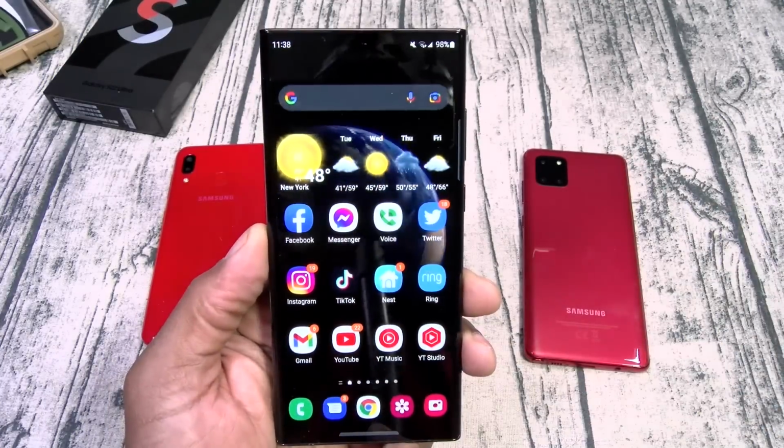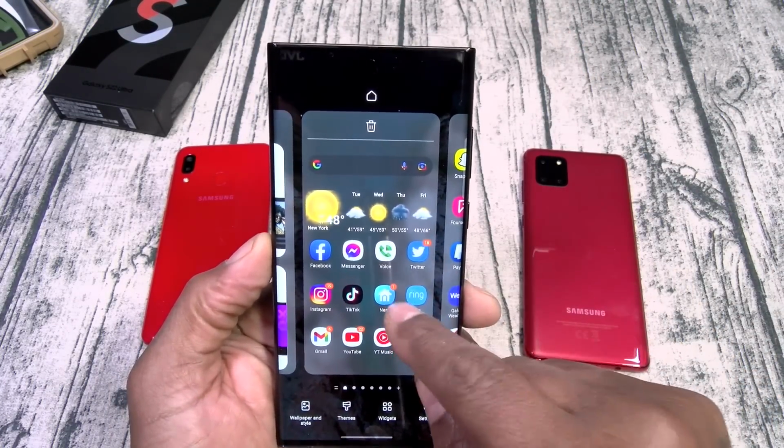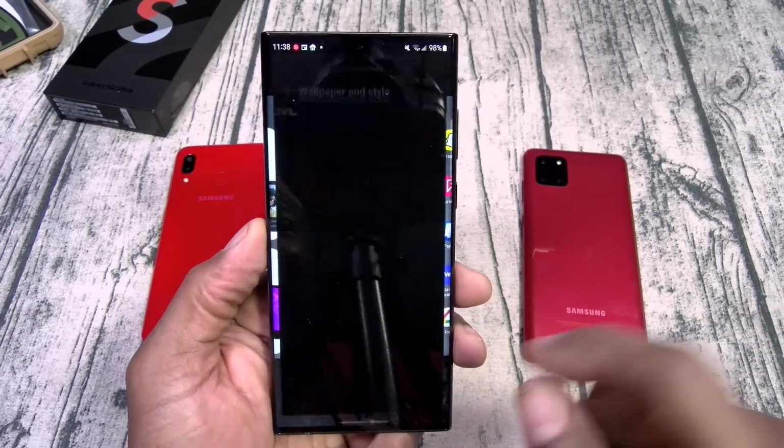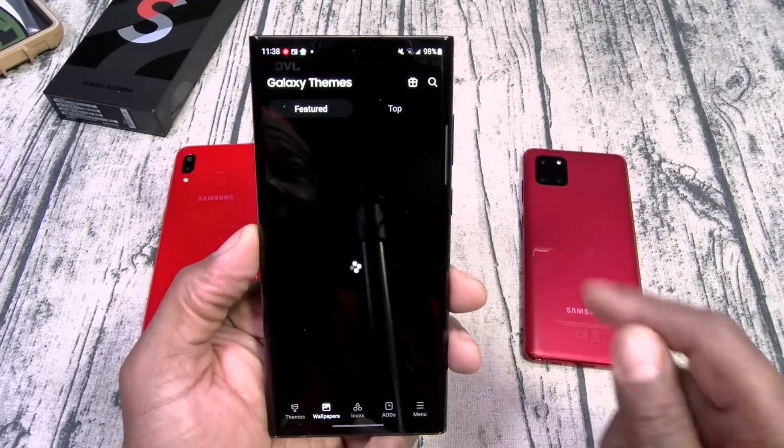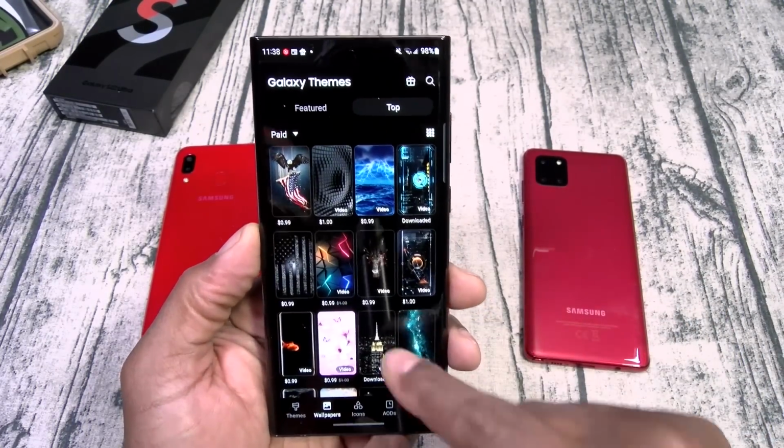Okay, again, real simple. Pinch, Wallpapers and Style. I'll do that from the start one more time. Wallpapers, go to Explore More, Top, hit All, hit Paid, and keep it pushing.